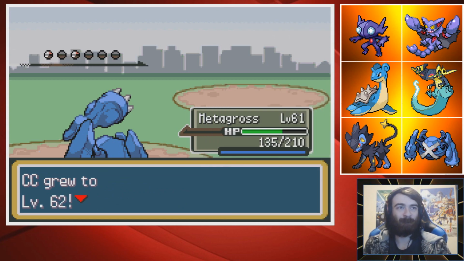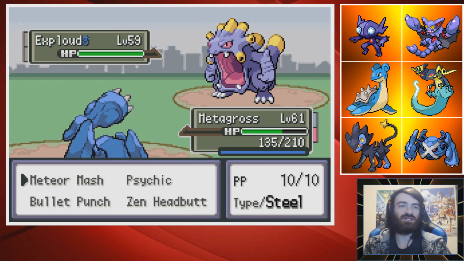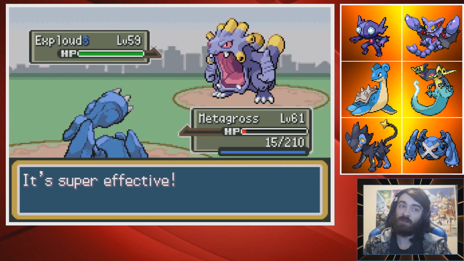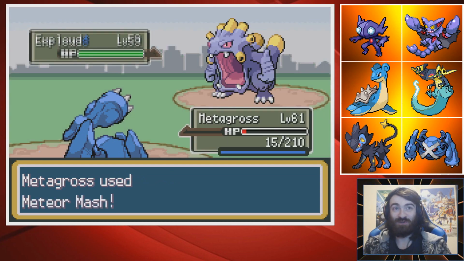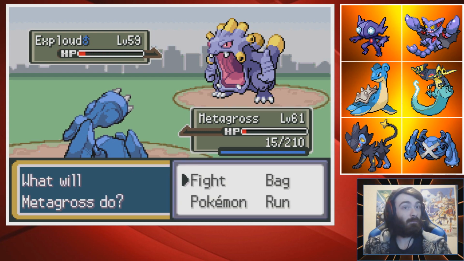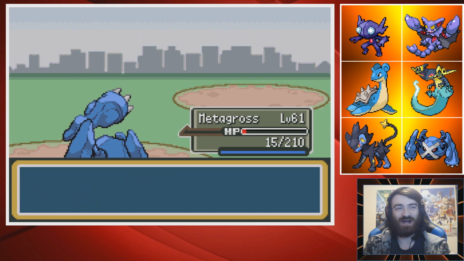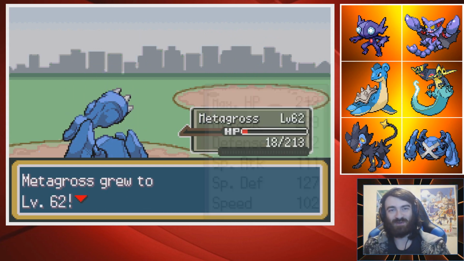I appreciate it. And then we have X-Cloud. That's what I wanted to see. We smash you in the face with a Meteor Mash. We should live one hit. Maybe. Maybe not, actually. Oh, no, we do. Meteor Mash. If I get an attack boost and a crit, it's not very likely, but you know. Never mind, I don't need that because I'm a Metagross. Sometimes you just forget the sheer power of Metagross. This was one of those times.